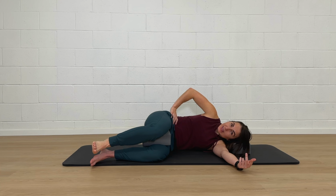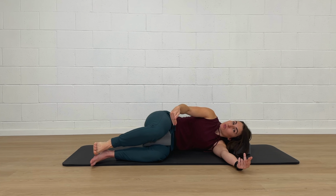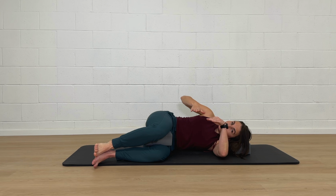And so that is hip internal rotation. Like I said, just make sure that you're keeping that pelvis anchored. And if you're doing this seated, let's say I was sitting in a chair right now, you should be able to feel your sit bones on the chair that you're sitting on.